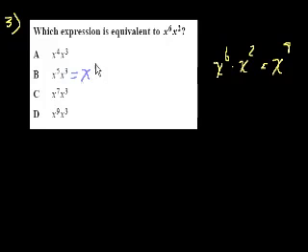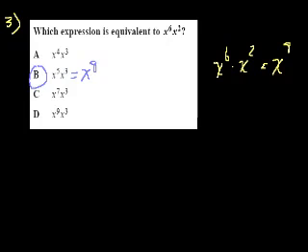So x to the 6 times x squared, you have the same base. When you're multiplying both of these expressions, we can add the exponents. So that is equal to x to the 6 plus 2 is 8th. That's not one of the choices here, so we have to say which of these also are the same thing as x to the 8th. And so which two exponents, when I add them, is equal to 8? 4 plus 3 is equal to 7. 5 plus 3, this is equal to x to the 8th as well. So that is choice B.